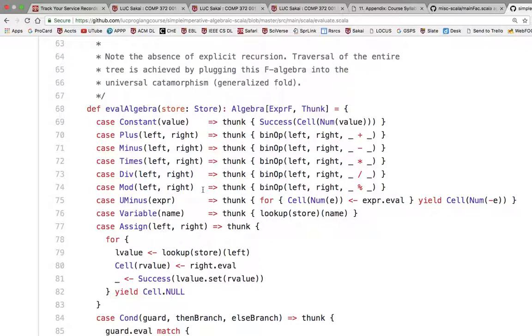But we have to have that little wrapper associated with our general result type value. And the future-proofing is that by doing it like this, as a trait with case classes that extend the trait, we can introduce more case classes that extend that trait.